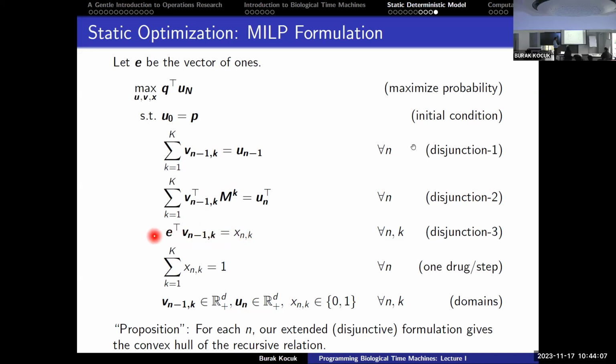Here E is the vector of 1. So you are summing up the elements in the V. And if they sum to 0 and the V's are non-negative, then the only possibility is that all the elements in the V are 0. What are the V's? The V's are the copies of U. So I have k copies of U, and the idea is that out of the k copies, k minus 1 of them will become a 0 vector, and only 1 will survive.